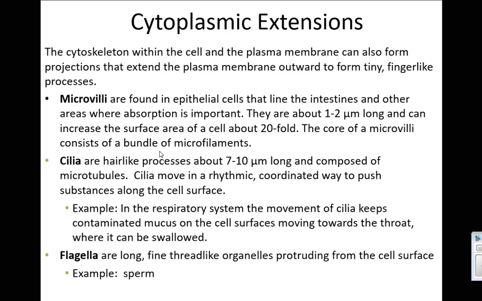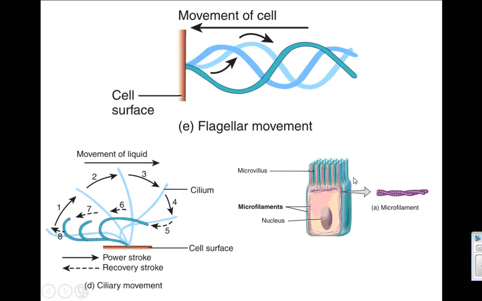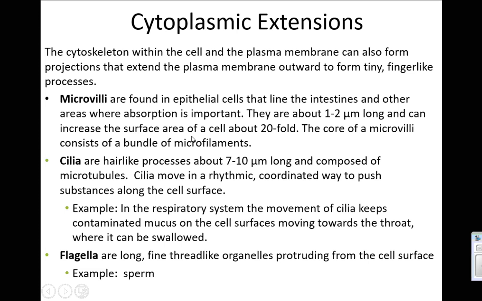Some cells will have what we call microvilli, found in epithelial cells that line our intestines and other areas where we absorb. Absorption is where stuff is brought into the cell. Okay. We can see here a cell with several microvilli. The singular form of microvilli is villus. These are little finger-like extensions, and what they do is increase surface area. Surface area, in this case, just basically means the amount of membrane. Okay. They can do so up to 20-fold.